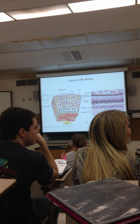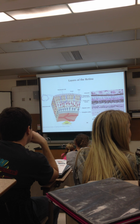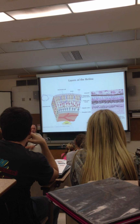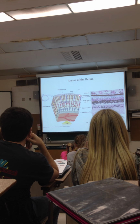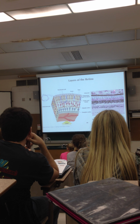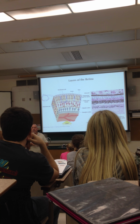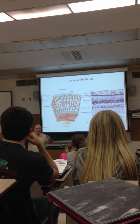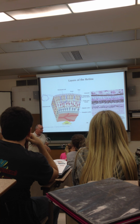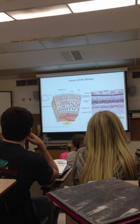Okay, so what do you think the purpose of these pigmented layers is here? Kind of alluded to it before. Yeah, like the pigmented part of the retina, this darker stuff, and the pigmentation in the choroid. Absorb scattered light. Yeah, it's just like if you're in a dark room trying to develop film. It's dark because you don't want light bouncing off a wall and coming back and now activating the film. Same thing. You don't want light bouncing here and coming back and reactivating those rods and cones. That's going to give you a blurred vision.